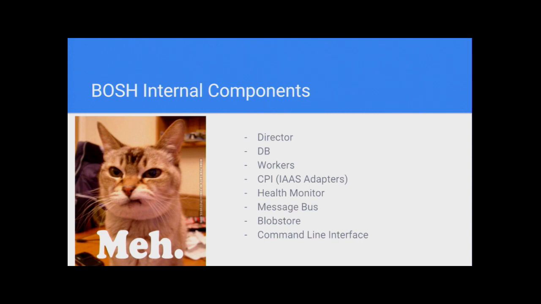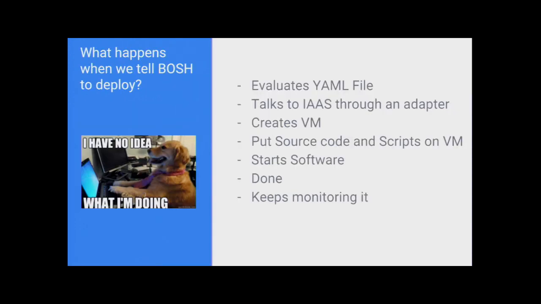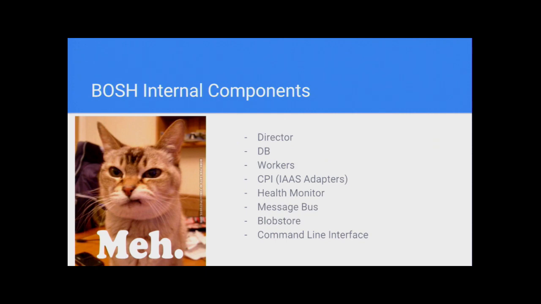Does each web server or database map to a separate VM on the platform? Yes — it's going to be an EC2 instance in AWS, a VM if you're using vSphere, etc. From a user perspective, I don't care what IaaS you're in — from BOSH, I just need this service to exist somewhere. Is it EC2? GCP? OpenStack? It's going to create it for you. You can also target multiple IaaSs at the same time — half your installation on AWS and half on GCP, or split three ways.